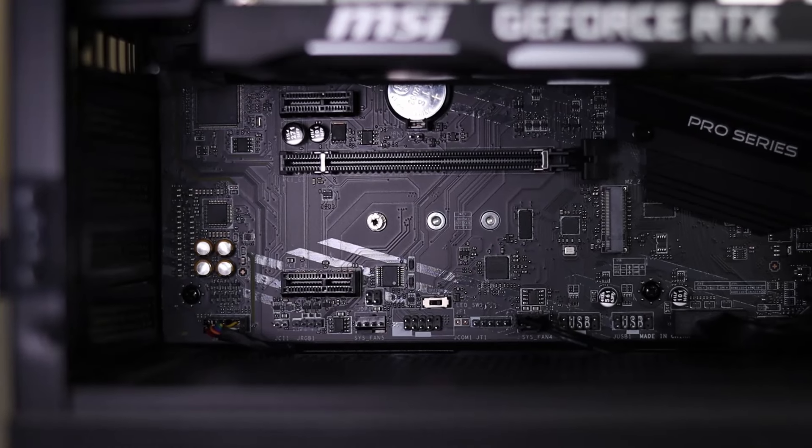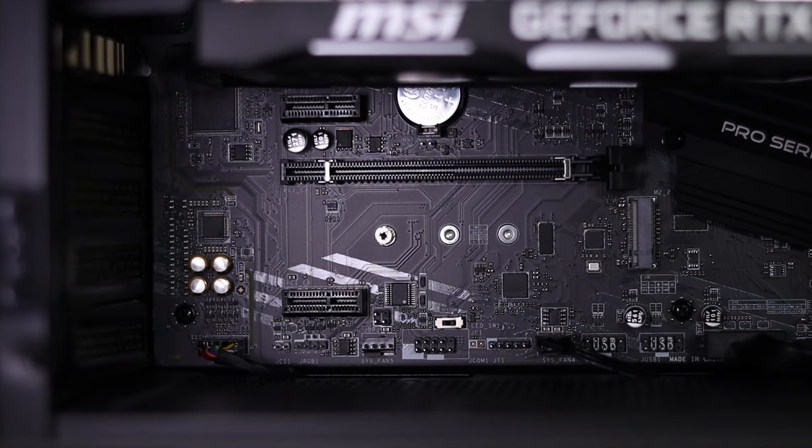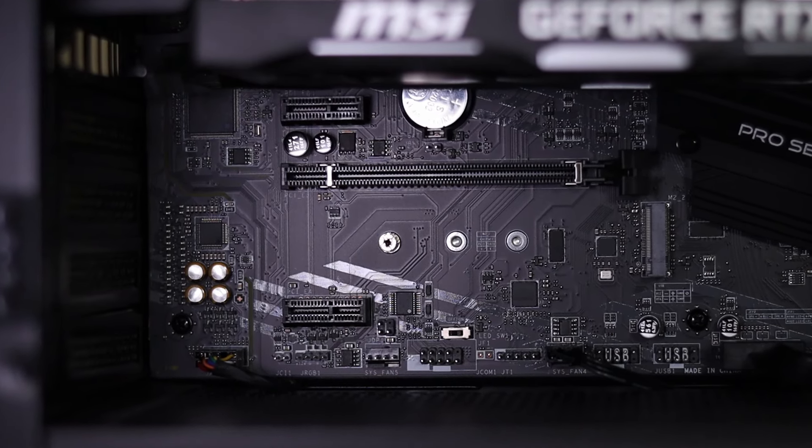You will need to determine if you've got an open PCIe slot to accept this card. You can see my motherboard has two small PCIe slots and one large slot — these can all be used for this Wi-Fi adapter. You can pick up compatible adapters from any reputable online retailer such as Best Buy or Amazon. I've left Amazon links down below to both USB and PCIe Wi-Fi devices.